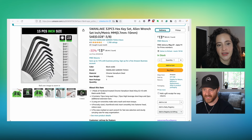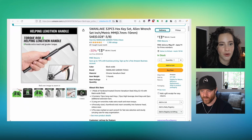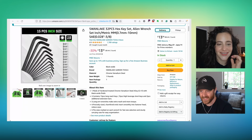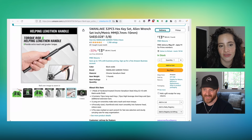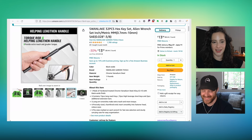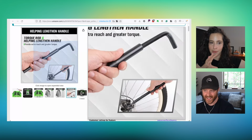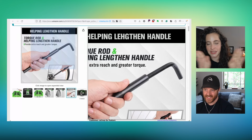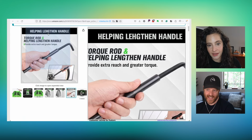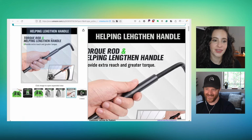It's not clear how many pieces you get from these images. It's just showing us different pieces, inch size, typos. No pictures really of the product in action; that's the closest thing we get. But I would want to see the picture of the spike and the hand more than the close up of the hand. I would split those pictures apart probably. This is not how you spell lengthen. No, it's not. Oh my goodness.